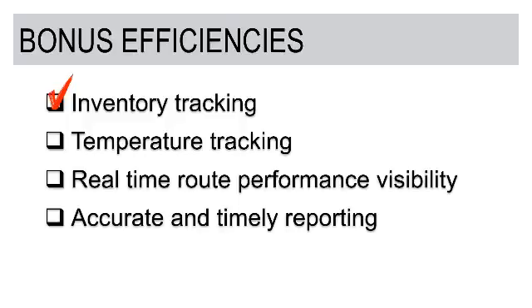Inventory tracking is the first one. With a solution like that, the inventory that goes onto the truck is tracked from the start of the day. As deliveries are made, inventory is being reduced on the truck. Being able to see in real time what remains on the truck, what's potentially been picked up for credits or other transactions — having visibility of that is possible. Working into the end-of-day process for the driver, the inventory tracking and accountability piece really helps you maintain and manage what products are being delivered and which ones are coming back.